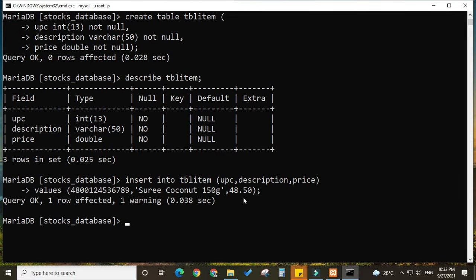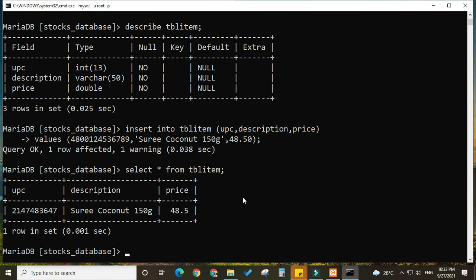Now let's see the records by typing select asterisk from tbl item and then semicolon, enter. It means this command shows all the records on this specific table.